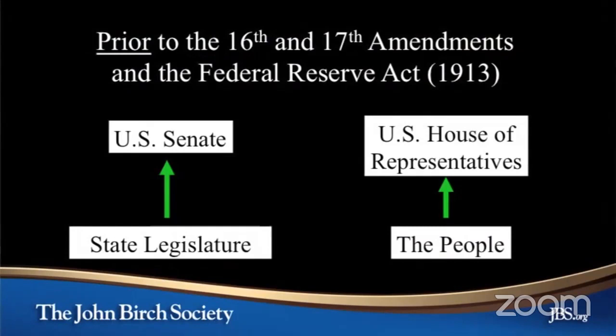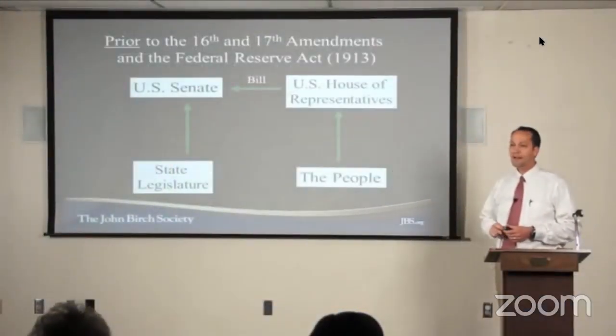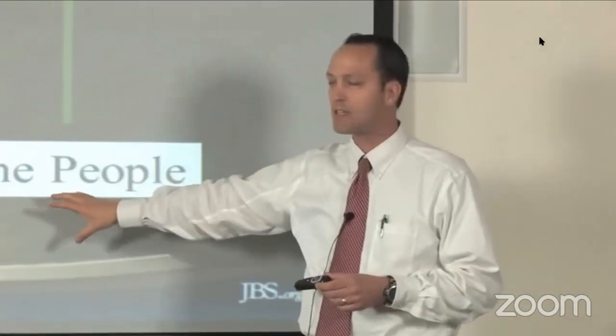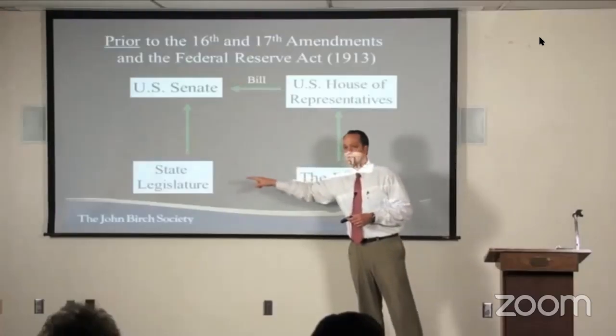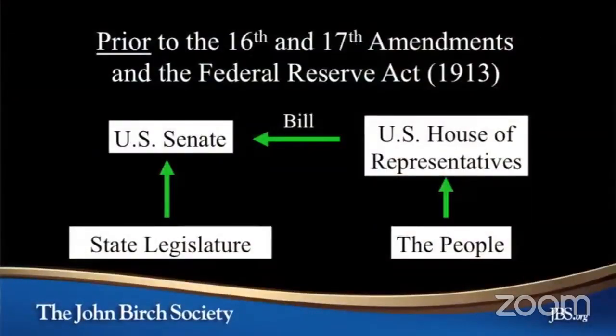Now very interestingly, let's say the people, like we talked about in Lecture 1, recognize, hey, we can vote ourselves money from the public treasury. We want more money. They tell their congressman, please propose a bill that gives us more benefits from the public treasury. They propose that bill, it goes over to the Senate. The Senate answers to the states. And prior to the 16th Amendment, the federal government couldn't tax the people directly. They typically did their taxing to the state, and the state would tax the people. If they wanted to raise more money, the state legislature would say, let's check.